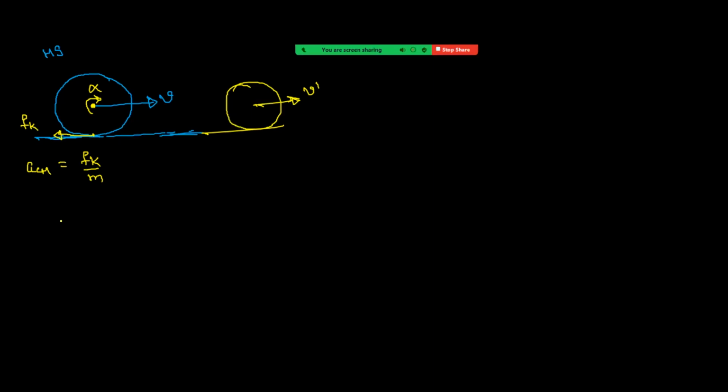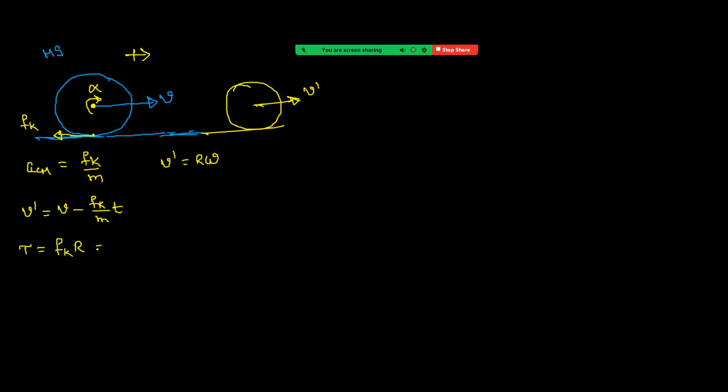Okay. Then at one point of time v dash will be equal to r omega, because it is now rolling on the ground. So vcm equals r omega. First I have to focus on what v dash is as a function of time and what omega is as a function of time. Then we can simplify this, right? Coming to v dash, I'm writing v equals u plus at. If you take right as positive, v dash will be v minus Fk by m into t, right? Next, coming to omega, torque equals frictional force Fk into r. So the frictional force provides torque about the center of mass, that is clockwise.